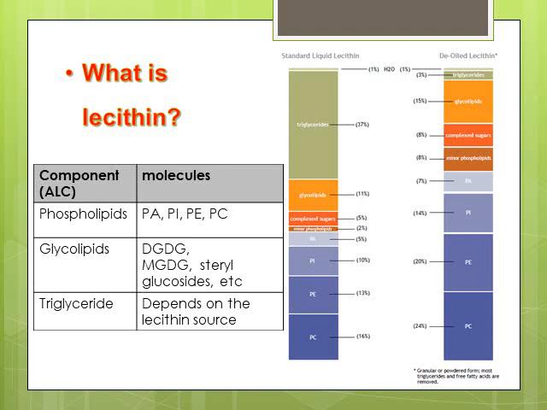The liquid lecithin, as the name says, is a liquid or viscous liquid at room temperature, and the de-oiled is a solid, like a sticky, gooey solid, and they are sold in either granulated form or powdered form. There are different types of lecithin other than these two available. They call them hydrogenated lecithin or fractionated lecithin. So it is not just limited to these two.